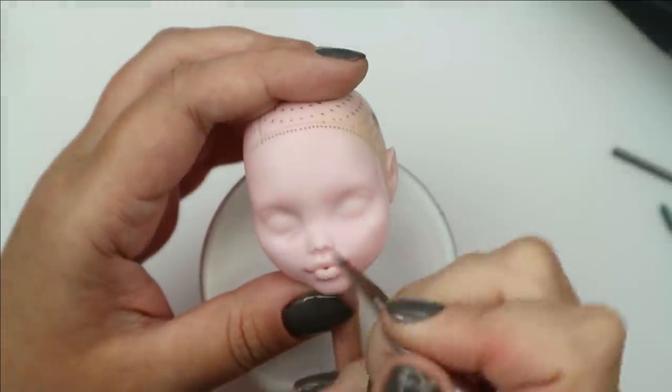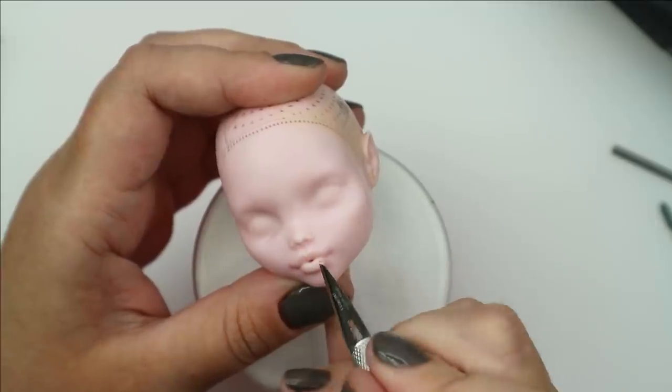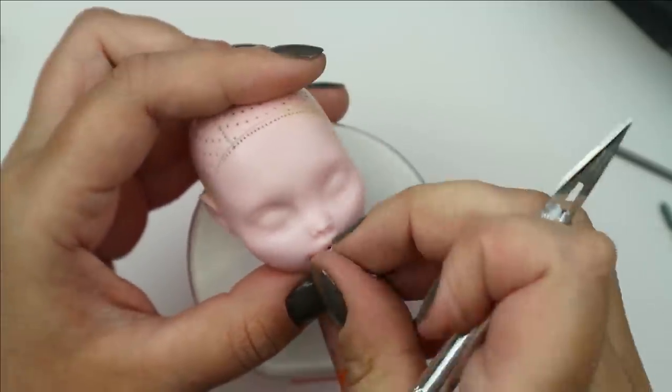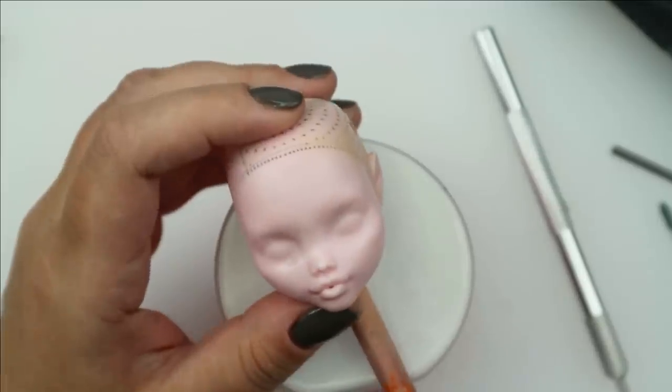Okay, everything is gone from the face and now I can start working on her teeth finally. And first of all, I want to remove a little bit of rubber between her lips to get some extra space for placing the new big front teeth there.